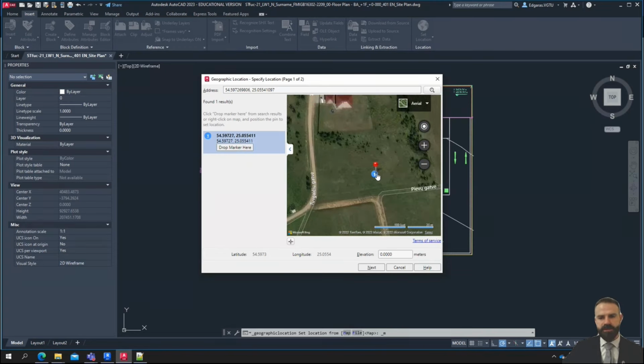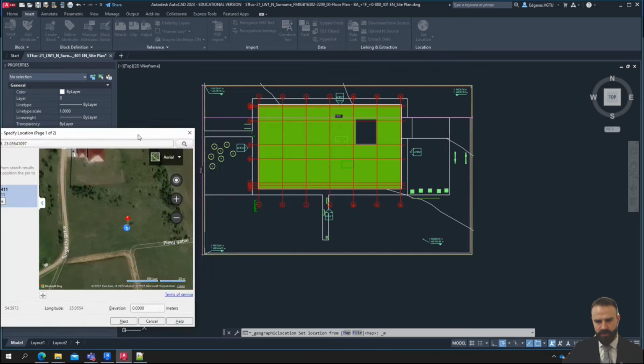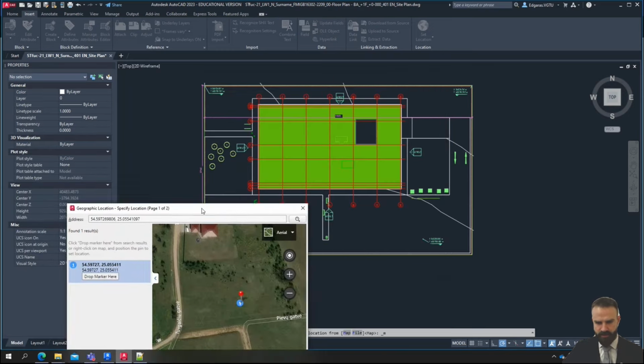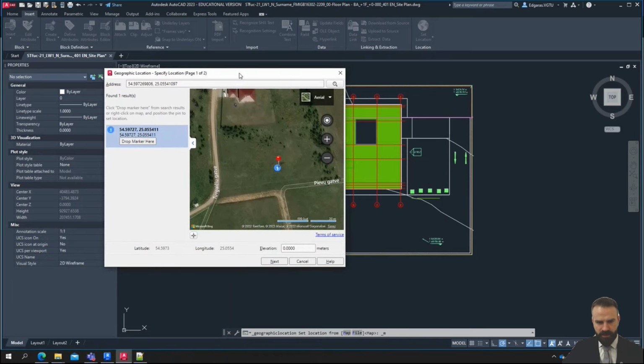Okay, so in this case, survey point was selected. I don't need, so my survey point should be this one point. I think this is my survey point. So maybe I can also select the survey point on my drawing. Let's try to do like that. And elevation is 145 meters, I think, according to the plan. And I can click Next.